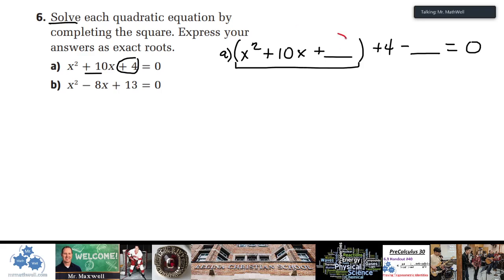So what number goes in here to make this a perfect square? Well, we look at the b term, we divide it by 2, that gives us 5, and then we square 5, and that gives us this term. So this should be 25. So again, take half of this b term, and square it, and that gets you that term there. Half the b, squared.